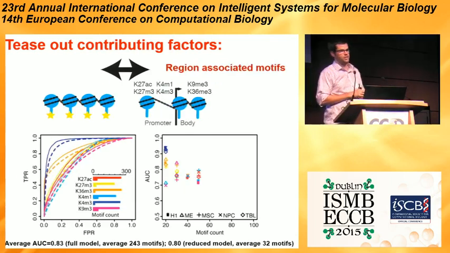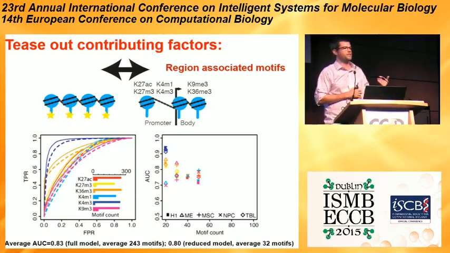So another potential issue with the analysis shown is that modifications are found in typical regions. H3K4 trimethylation is typically found at promoters. We all know marked promoters. So I could just be comparing promoters to non-promoters. And promoters are just generally enriched for motifs. There's lots of motifs there. So all I could be doing is finding motifs which are at promoters and absent in the rest of the genome, and I'm not really predicting epigenomic modification.